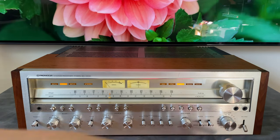So one thing that makes this easier to service than others is it's a modular-based design. There are four cards in the back of this that are connected with these various connectors. On the cards in the middle here, there's just a connector on the bottom. The output cards for the power amplifier have connections on the top and the bottom, as well as this little temperature sensing device on the heatsink. But anyways, the construction is really cool.